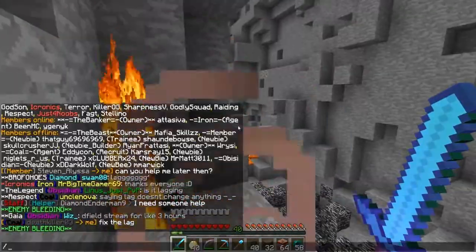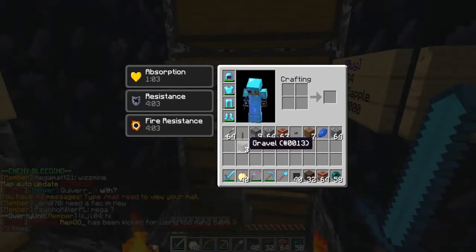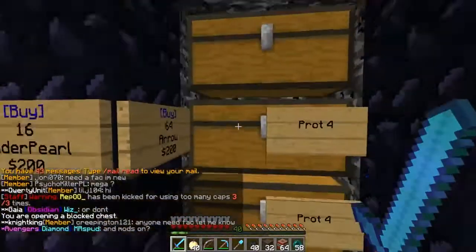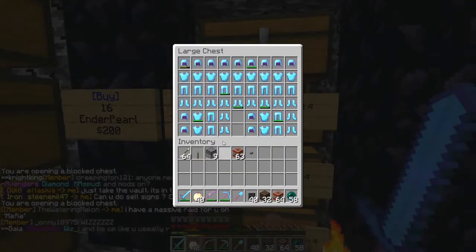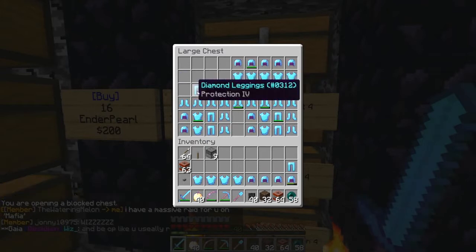So let's go to F map off. Home vault. I'm actually gonna grab a bunch of sets of prop 4. I don't care if I die, because I love dying to a couple of fans. I know why Ygenic watches my videos. What's up, dude? So I'm gonna grab a couple of sets of prop 4 here. Where's my other prop 4 chest? This is prop 4 and unbreaking 3. Should I just bring this? Yeah, I'll just do this. 1, 2, 3, 4. Four sets.